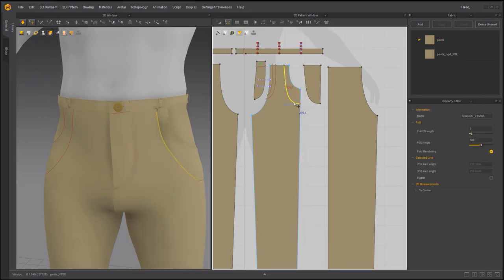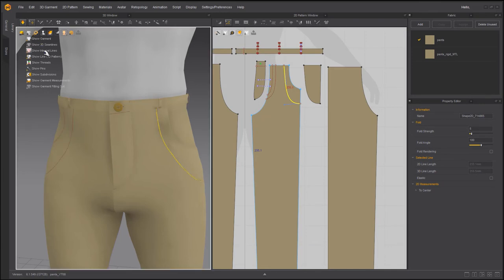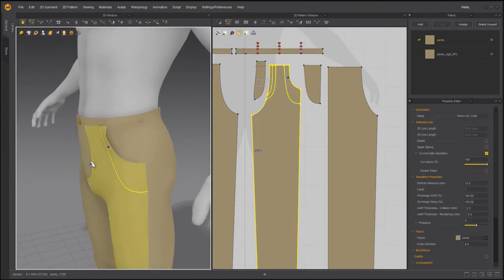Don't worry about that line here. I can actually select this line and set fold rendering to off, because I really don't want to see that line. To help it better visually, when you finish, you can just go ahead and hide the visibility of the internal line so you don't see it. And when you click away, you just have the pocket.